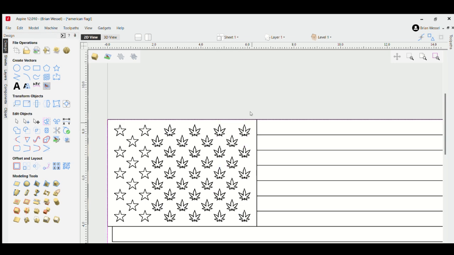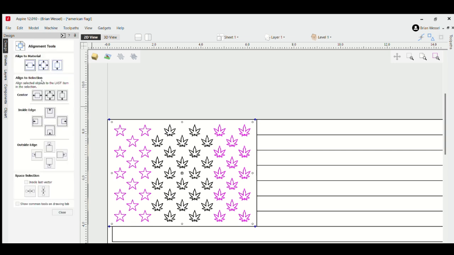Make sure it's ungrouped. Now we're going to select those first 3 again. We're going to Control copy, Control paste, and then we're going to group the pasted ones, not those ones. And then we're going to select these, and then it should work while leaving our original ones there. Ta-da!